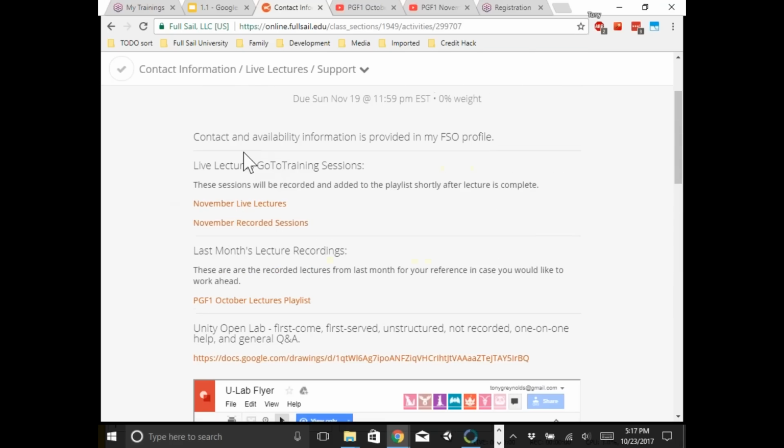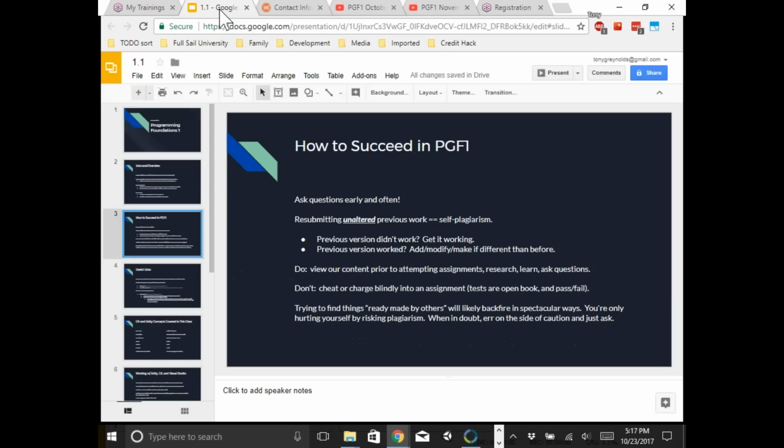Generally speaking, keep an eye on your FSO messages, announcements, any kind of date changes. Like, for example, when we ran into Irma, we had all kinds of exceptions being thrown around because we were allowing people impacted to turn in things late or whatever. Keep an eye on those kinds of announcements because that's where that information gets posted.